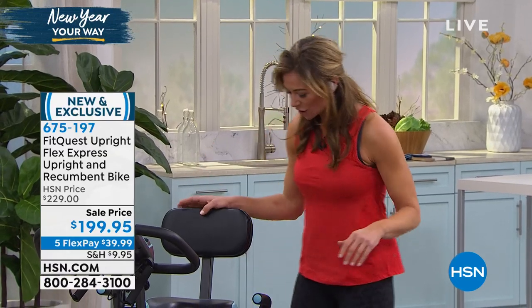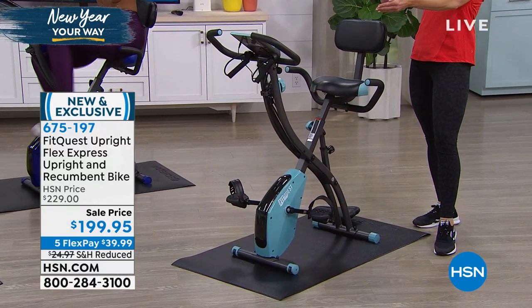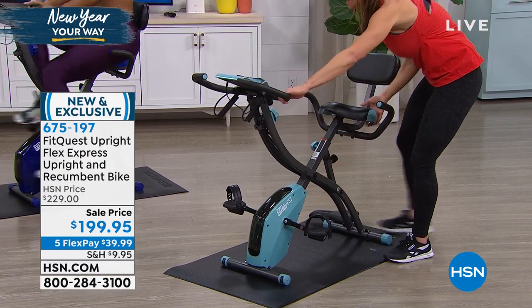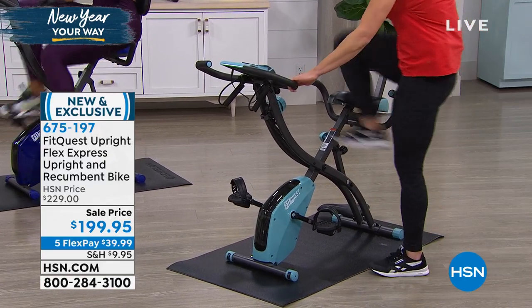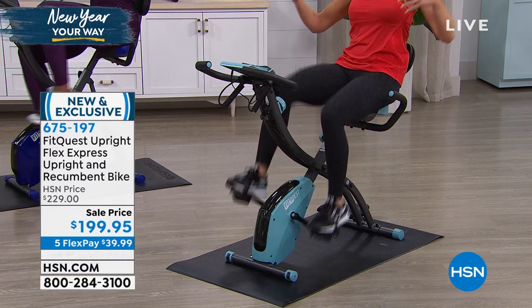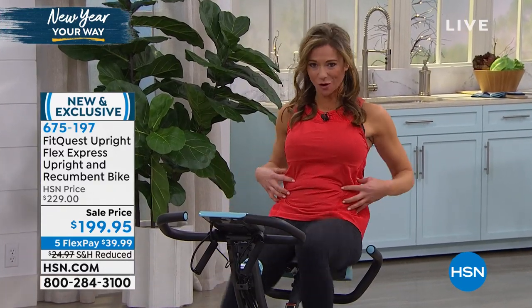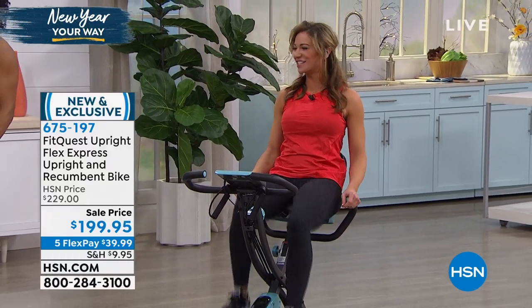It is amazing. Right here, I'll show you how you move it into the recumbent position. The recumbent position leans back a little bit farther. You pull down on this knob right here, and this is the recumbent position. So if you're on the couch right now watching us, this is the perfect way to start burning some calories and get started with a new fitness routine. You're leaned back, you are comfortable, you're moving your muscles, you're engaging your core, and you're just getting active, starting to burn those calories. Such a great motivator.